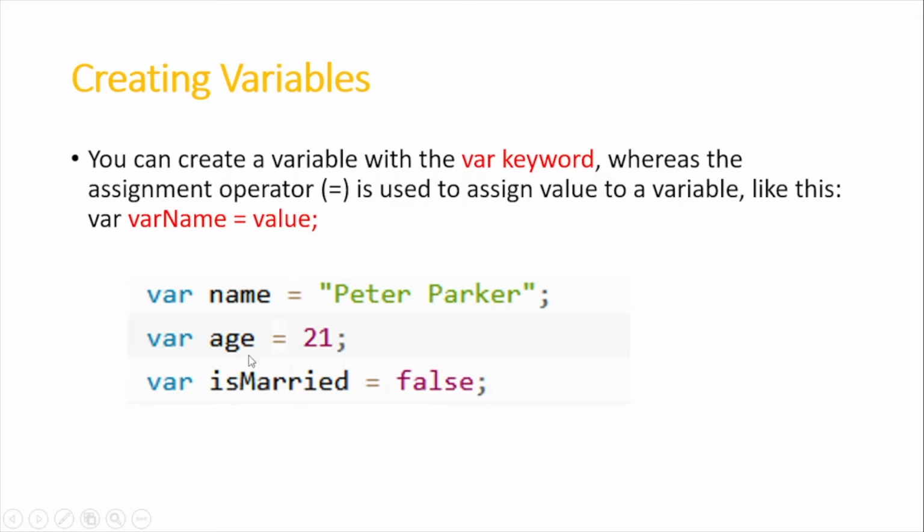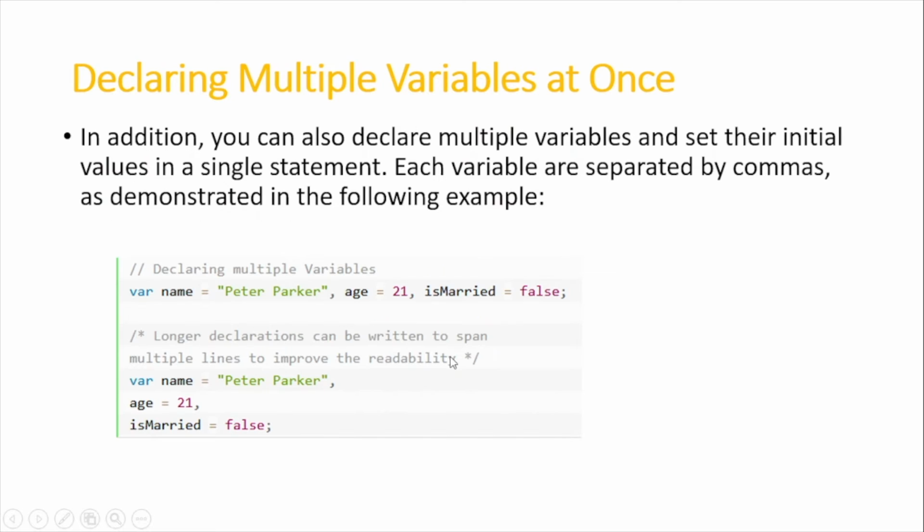After that, you can see that different kinds of data are assigned to variables. A string is created when you add double or single quotes to any value. We'll understand strings in later videos or slides as well. And 21 is nothing but a number, and false is nothing but a boolean value. Boolean is true or false. So this is what we are writing.